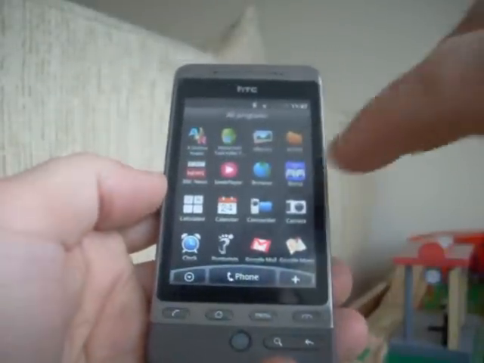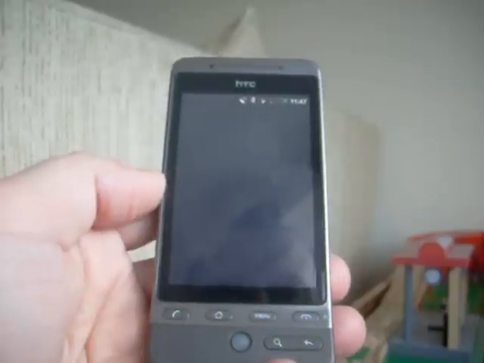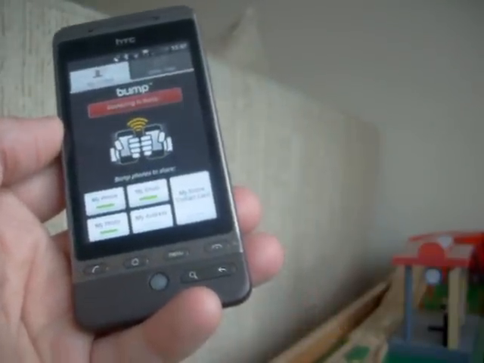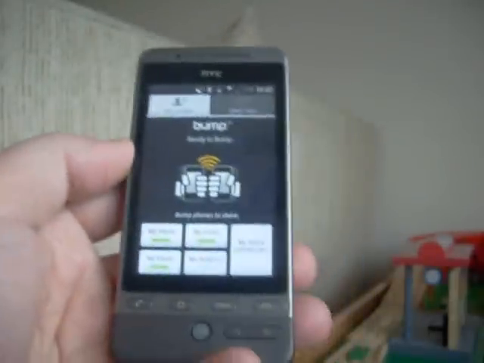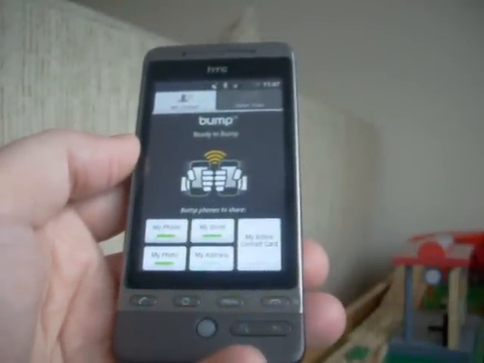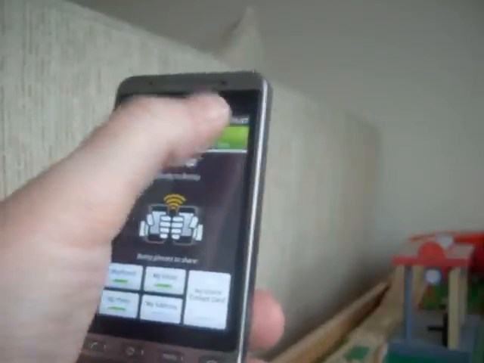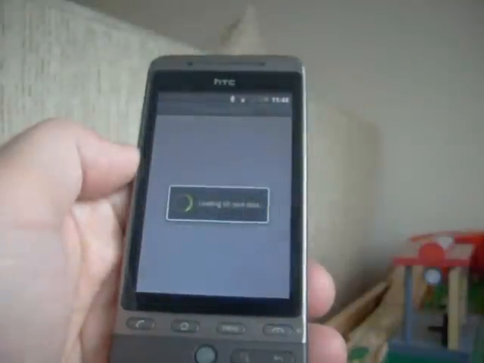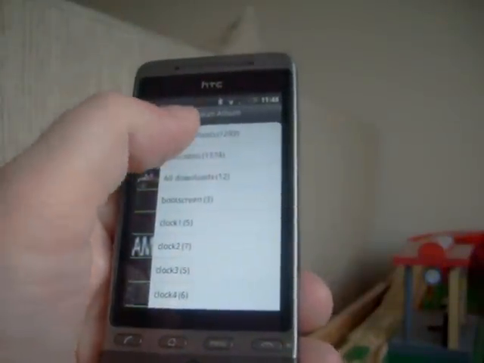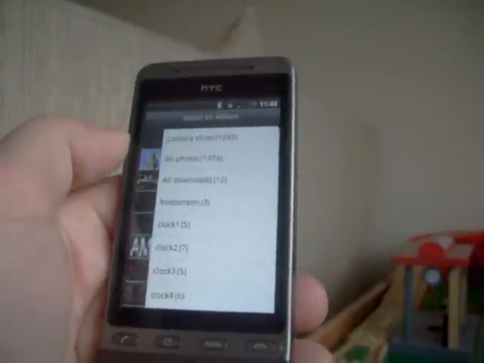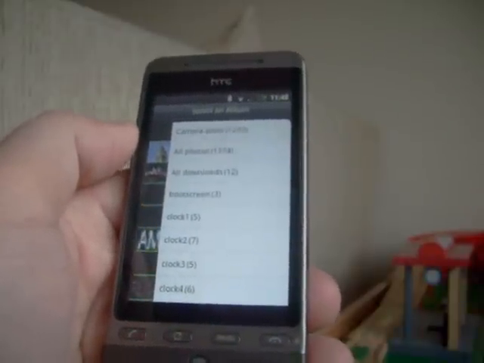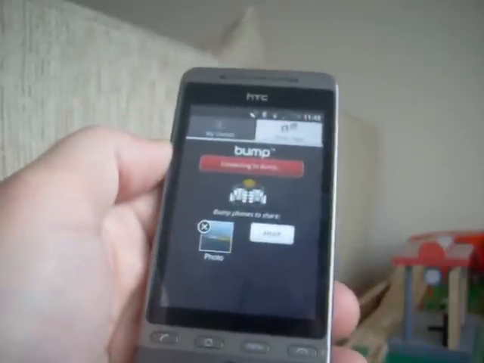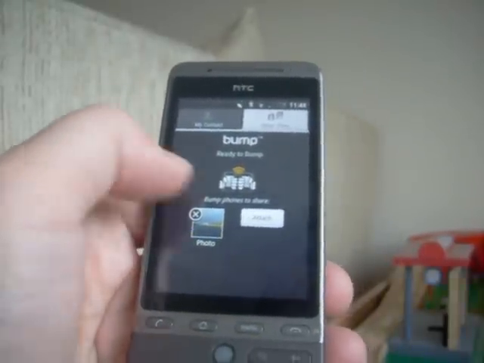Another app which I like is called Bump. This works with other Android handsets using the same application, and also iPhones as well, and you can basically bump your phone into another handset with the app on there, and it will transfer files. So if I want to transfer this photograph here, let's just choose a photo. So obviously Bluetooth file transfer on this particular handset anyway is kind of hit and miss at best. Well, it's not available unless you root your handset. So let's say I want to send that file, and basically you would bump your phone into another handset using Bump, and it transfers the file across.